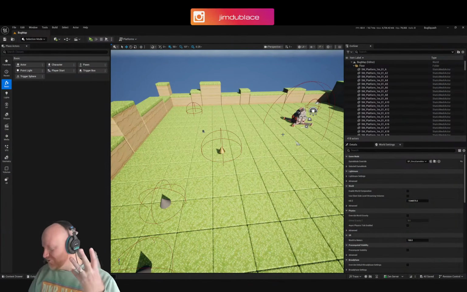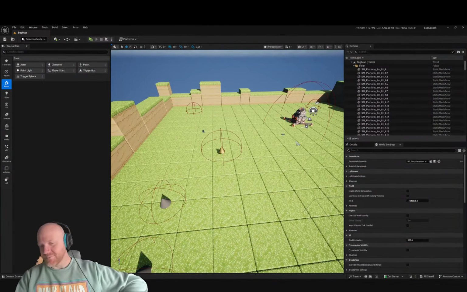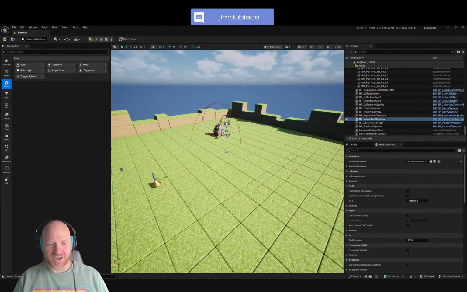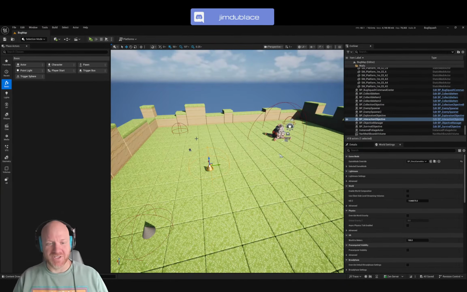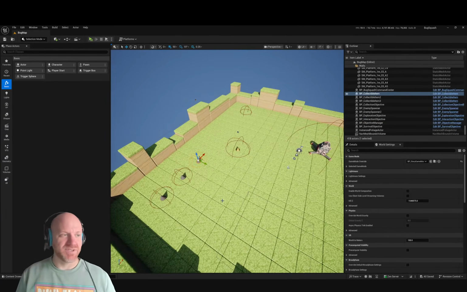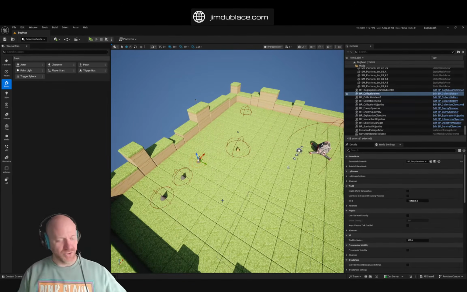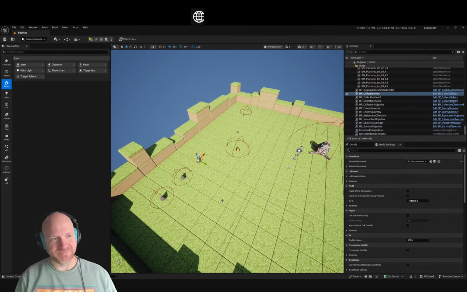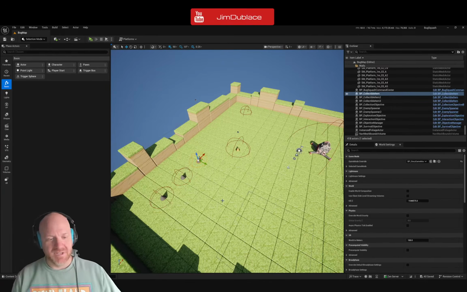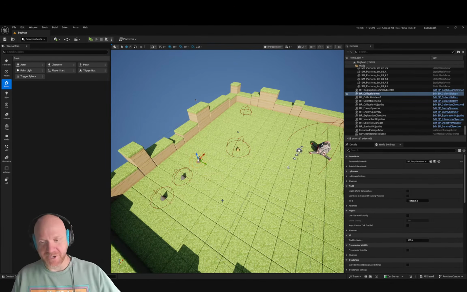So now we have 4 objective types. We have an exploration objective, an interact objective, a survive objective, where the enemies are going to come and try to kill me, and then a collection objective, so we can collect different types of items in our levels. And the goal is to have very modular levels, and then maybe eventually even procedurally generated levels, so you just have randomized levels that challenge you as the player.